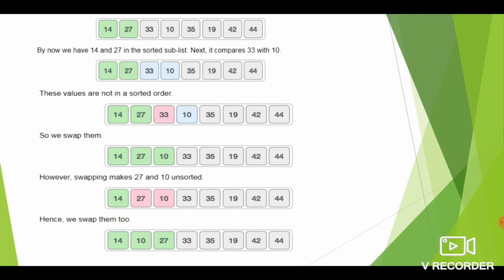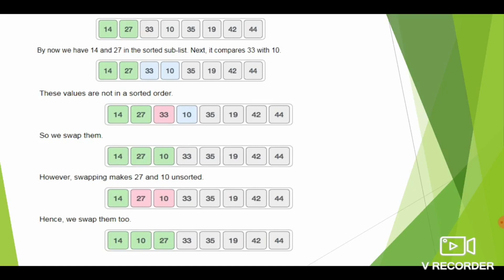We move on comparing the next two elements, 33 and 10. Since they are not in order, we swap them. Now one new element is coming, which is 10. That 10 is compared with the existing elements in the sorted sublist, that is 14 and 27.